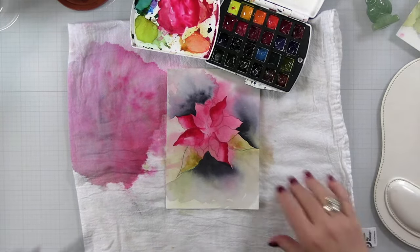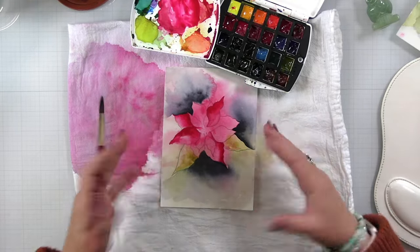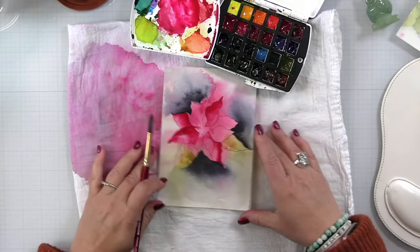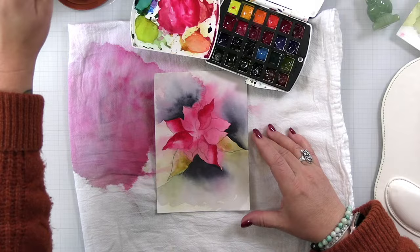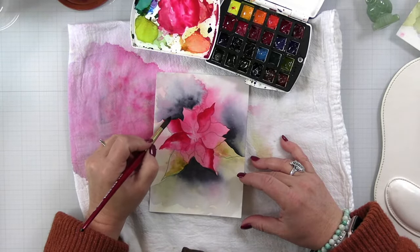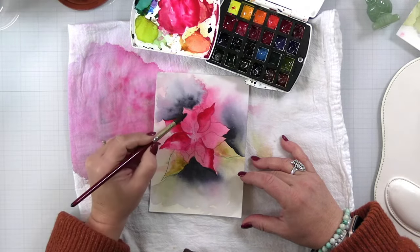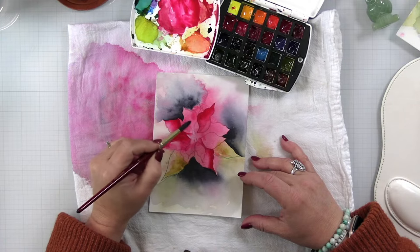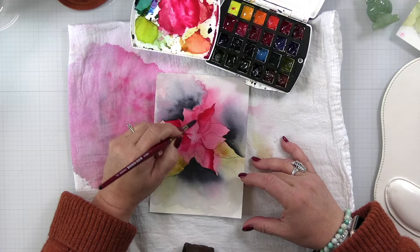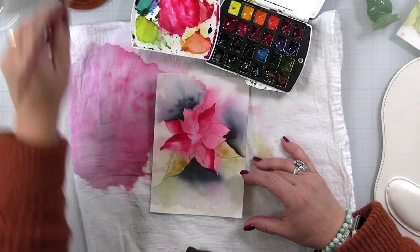Okay. All right. So you can start to see we've got some definition in these four petals, and you can already start to see that they're coming forward, right? Everything's coming forward a little bit more. Now, let's go up here. I focus some attention here. So we've got that difference between that negative painting here and that petal. We're going to come up here and come around and focus some attention on each side of this petal. We're on this side and on this side. And my highlights are going to be in the center.